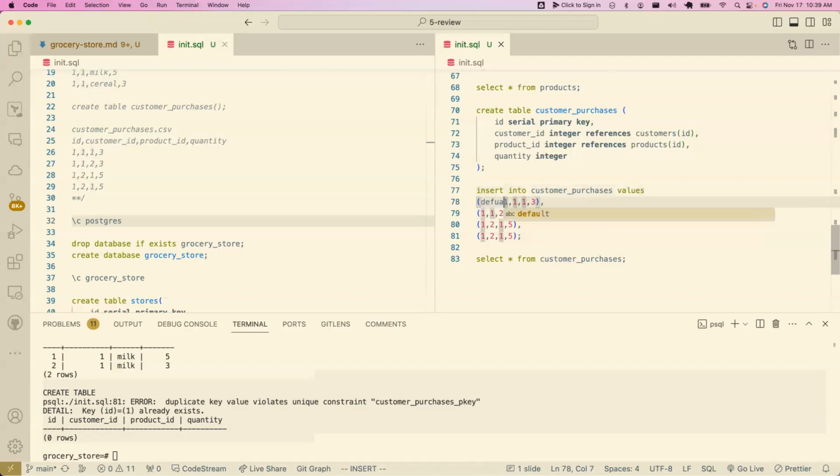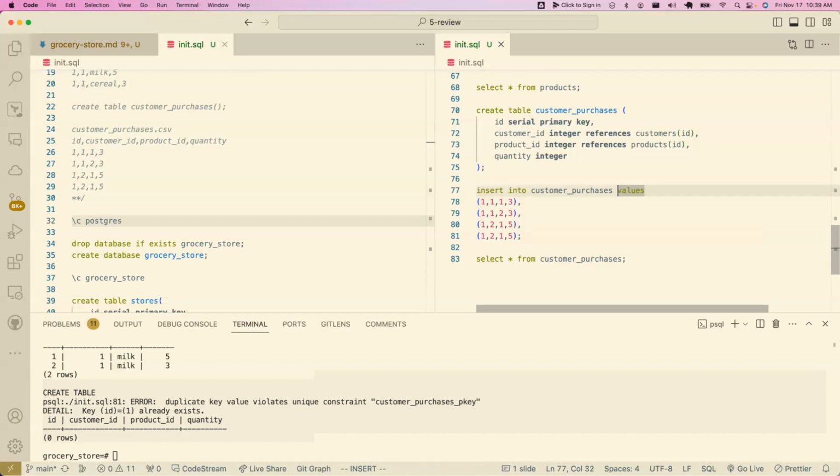I could do this, but I think what makes more sense is to specify the columns that I want to insert values for. And that's exactly what I didn't do. And I want that to be customer ID, product ID, quantity.